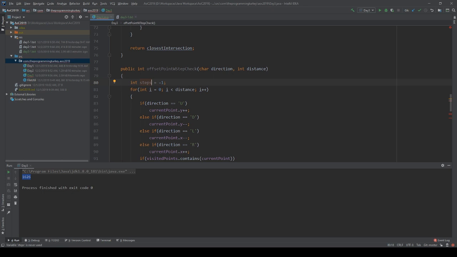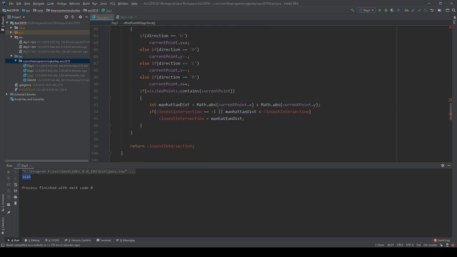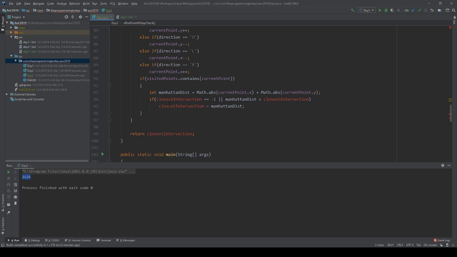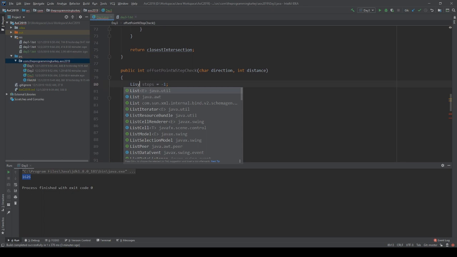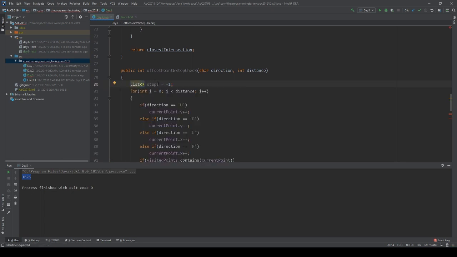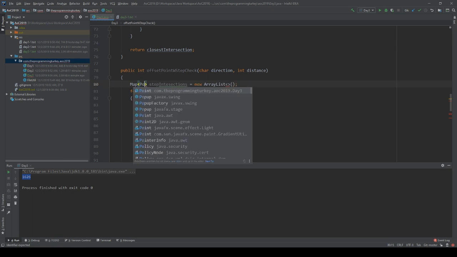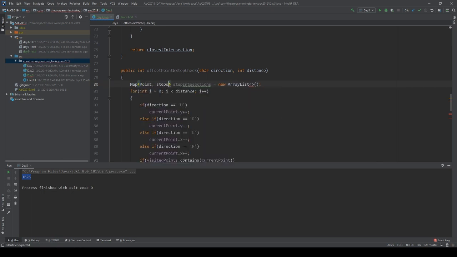We just want the number of steps to each intersection. So if we want the number of steps to each intersection, the issue is we're going to have to return each step. So we're going to have to do a list. And this is step intersections, a new array list. Actually, this is going to have to be a map, because we need to do a point and then steps.